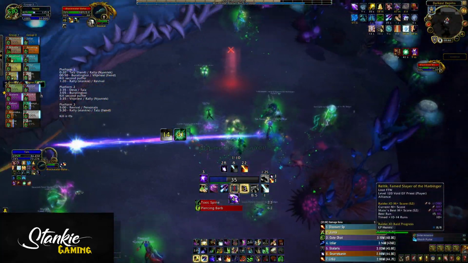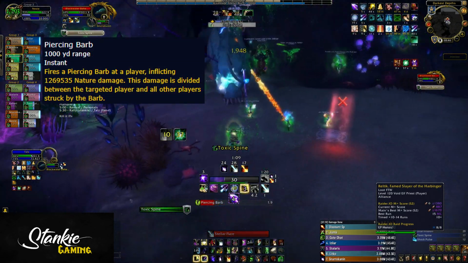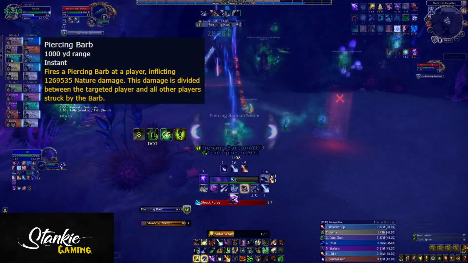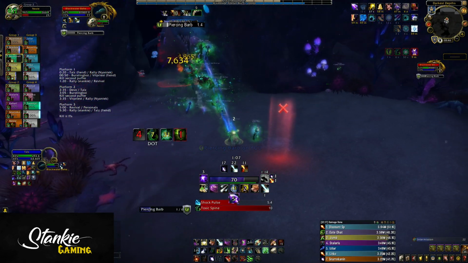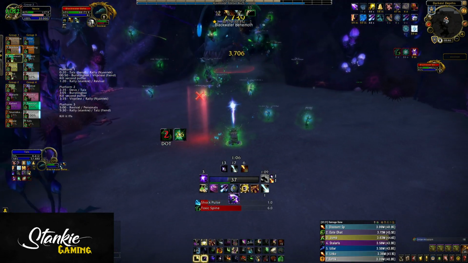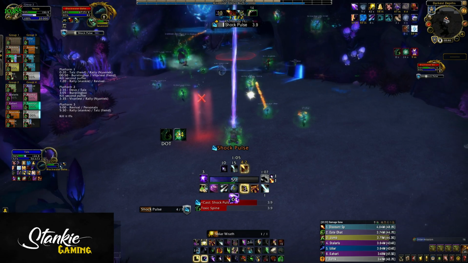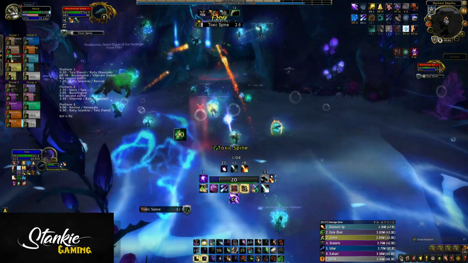Apart from everything hurting a ton more, you'll have to deal with something called Piercing Barb. It targets a random non-tank player, creating a beam between the boss and its target. After a short cast, it deals 1.3 million damage split between all players hit by this. Needless to say, without extremely big defensives or immunities, you will die unless you split this with other players.